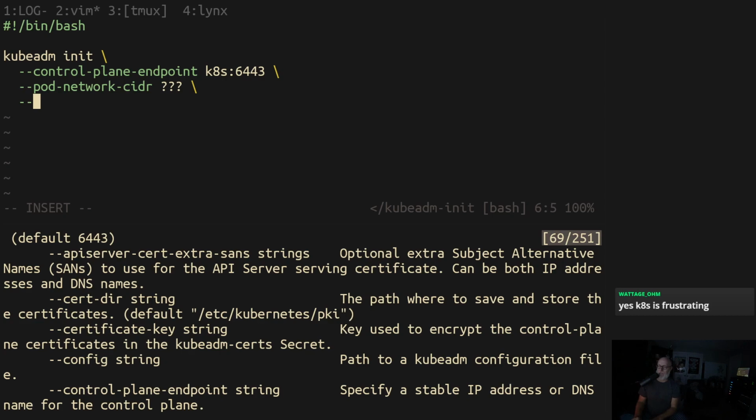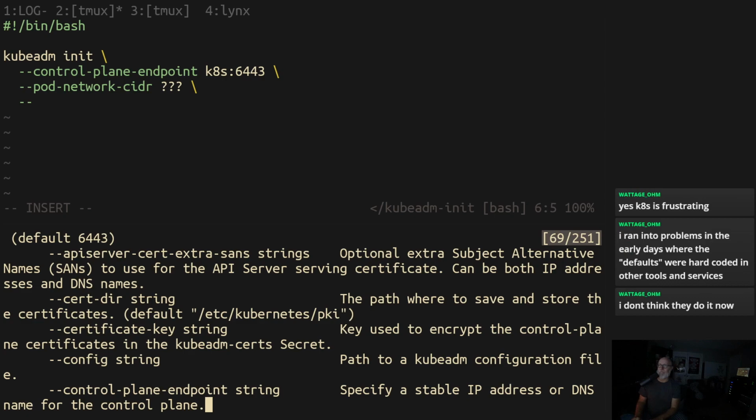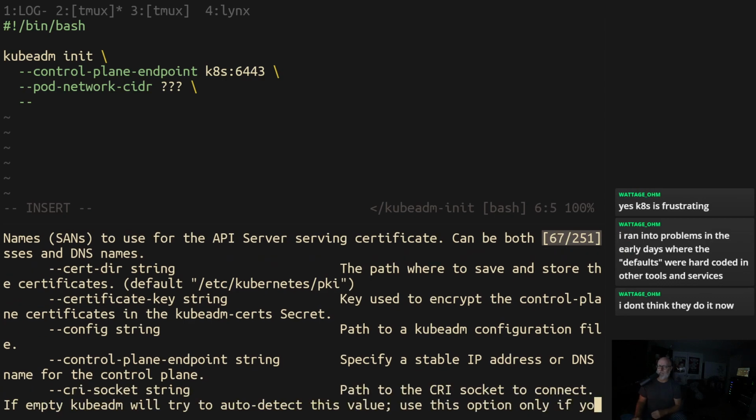I have a feeling that I can't set up my own certificates during the init command unless I want to compromise the security of my system by putting my certificate keys on the command line for everybody on the system to see. And I'm sure there's some idiot in Kubernetes land saying, well, you're supposed to do this as root on a secure system. I'm like, okay, but there's still no reason to violate basic security practice by telling people to put super secret stuff on the command line, or hard-coded into other tools. Yeah, this is really disappointing.